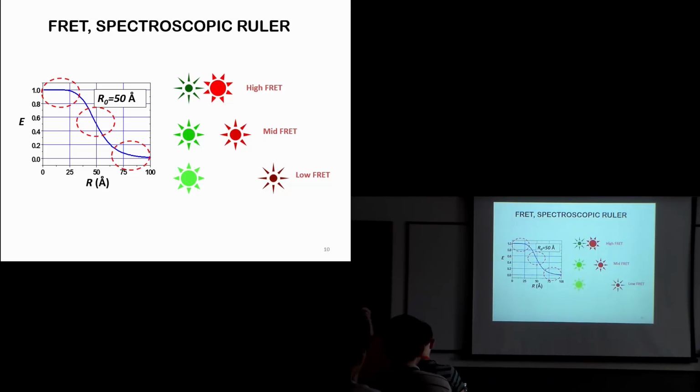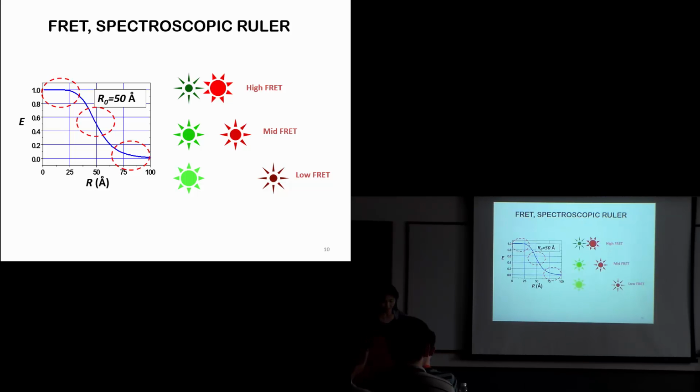And as their distance gets farther and farther apart, you have lower and lower FRET, right? And so what we image is the intensity of the donor and the acceptor, and then by dividing the acceptor signal by the sum of the two, we get the FRET efficiency. And if you look at the distance sensitivity, it's sensitive in this 25 to 75 angstroms, or 2.5 to 7.5 nanometers. So that is the FRET sensitive detection range, which is ideal for probing biomolecular interactions.